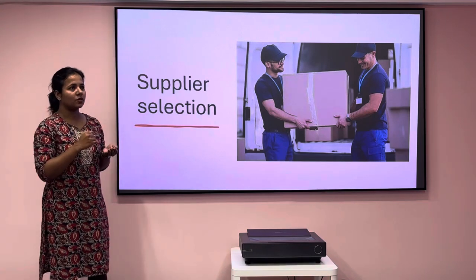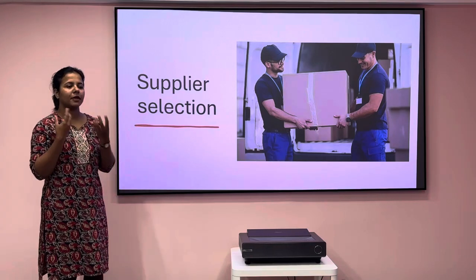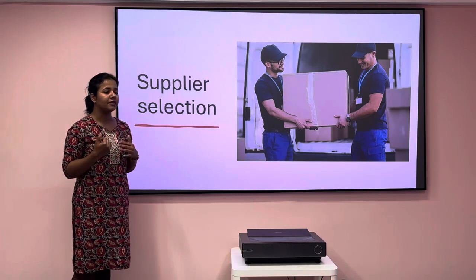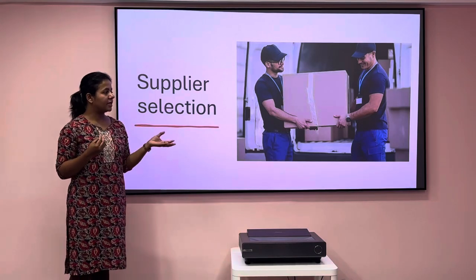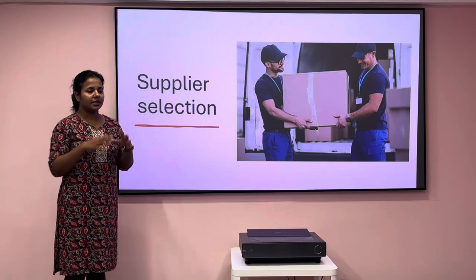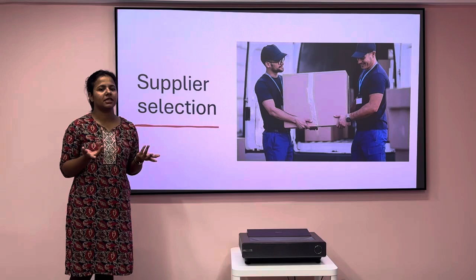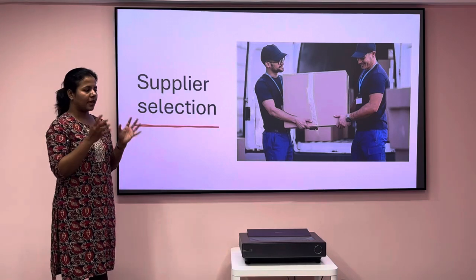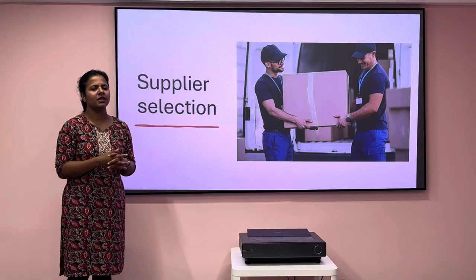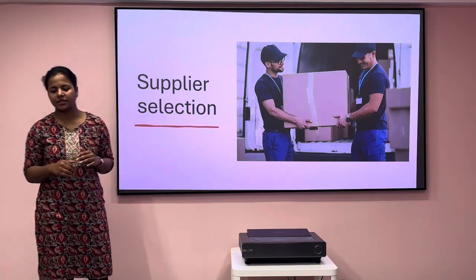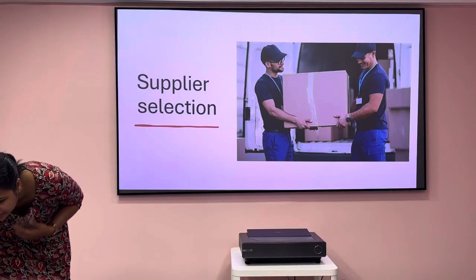We can do a supplier evaluation test and supplier audit, and maintain a receiving log for the supplier. When receiving items, we can check whether they maintain the proper temperature and whether the packaging is proper. A physical check is fine: whether the packaging is properly packed or broken. That is how we can check and audit the supplier and take the supplier on for our organization.